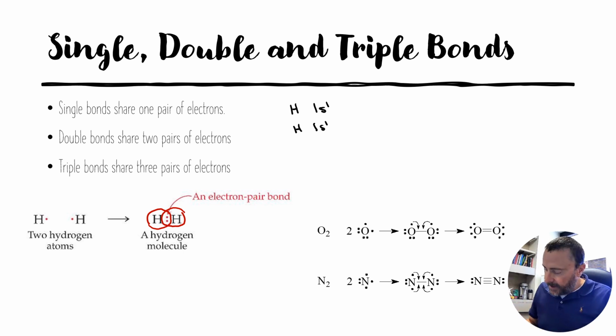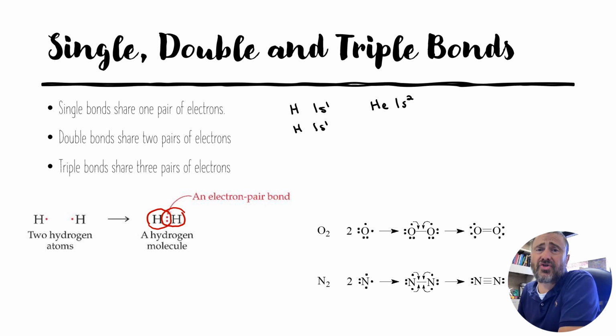Sure, they're being shared, but it feels like there are 2 electrons around each one of those hydrogens. If we look at the periodic table, the next element over from hydrogen is helium. Helium is a noble gas, and it has an electron configuration of 1s2. Hydrogen is striving to look like a noble gas. Everybody wants to look like a noble gas. So it feels like a noble gas because it feels like there are two electrons. Sure, it's sharing them, but at least they're around there sometimes.